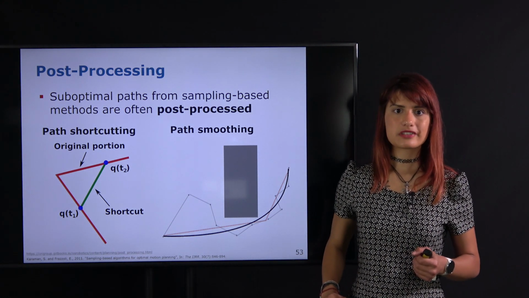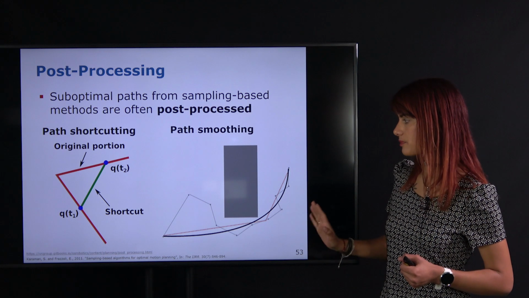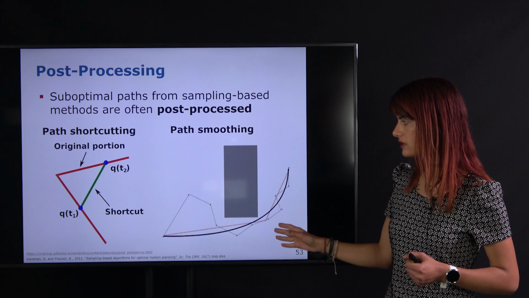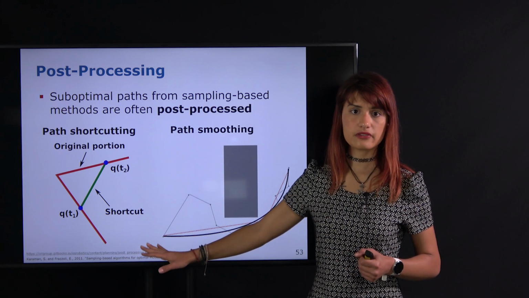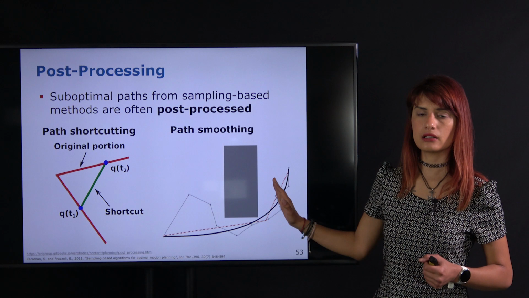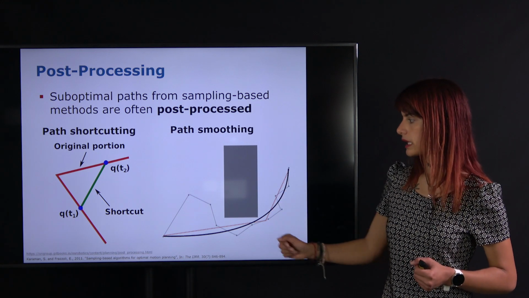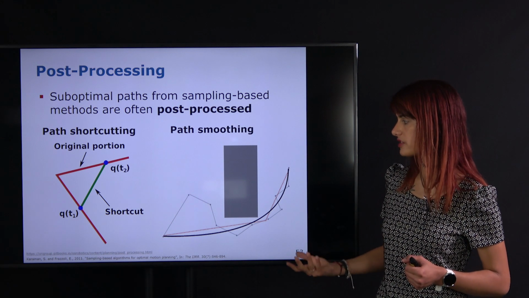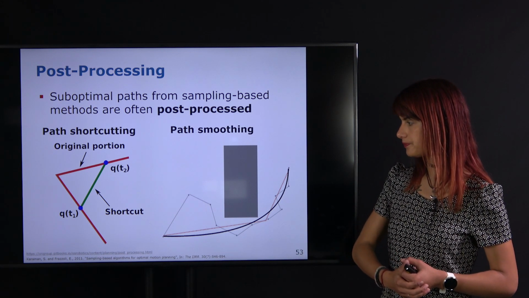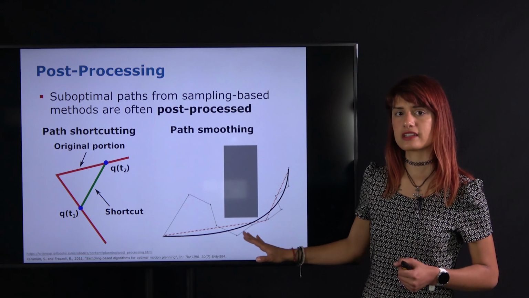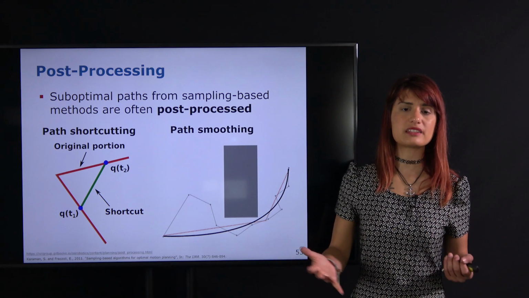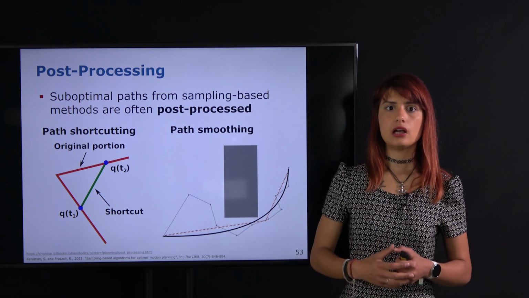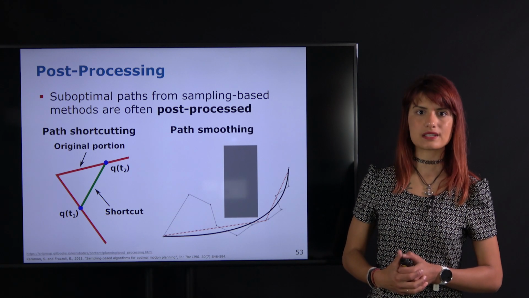Another post-processing technique that's commonly done is path smoothing. In order to address these very edgy paths, what we could do is fit, for example, a polynomial spline, for example a B-spline or similar, in order to get a smooth connection. Then this path would be much more feasible to execute on real robots. So these methods are just helpful to consider if we want to implement sampling-based methods in practice. We do often do some post-processing to make them more feasible for real execution.